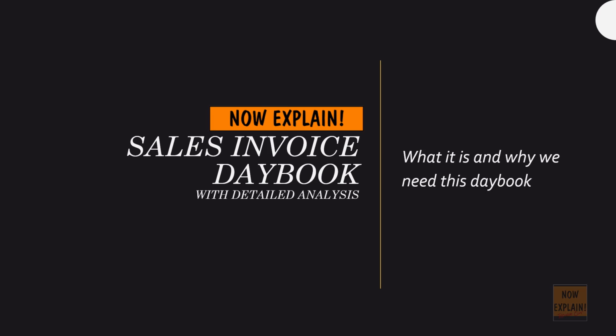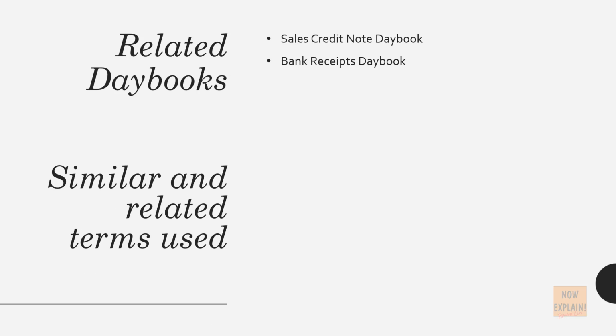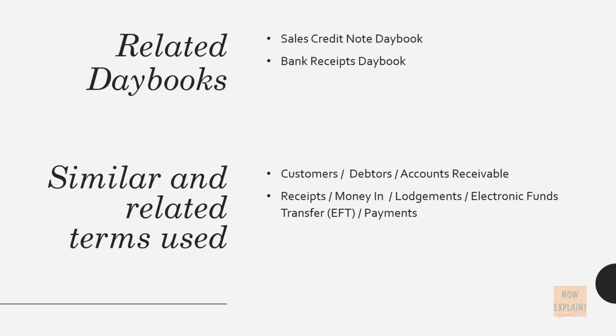Sales Invoice Daybook with detailed analysis, what it is and why we need this daybook. Related daybooks: Sales Credit Note Daybook and the Bank Receipts Daybook. They're related to the Sales Invoice Daybook. Similar and related terms used: customer, debtors, accounts receivable, which are interchangeable. Other terms will be receipts, money in, lodgements, electronic funds transfer, payments.